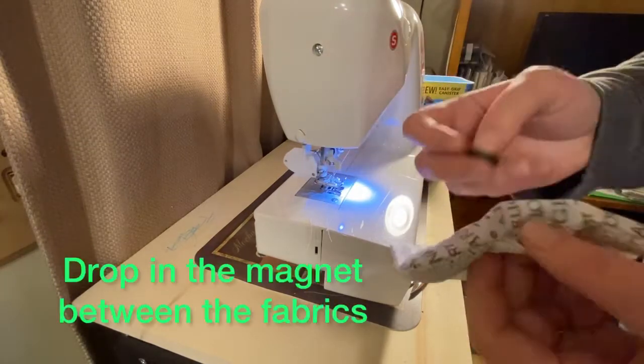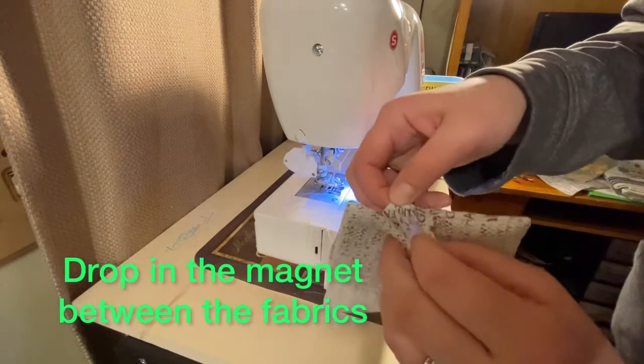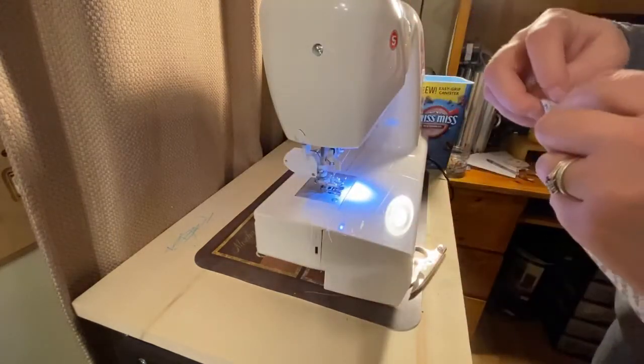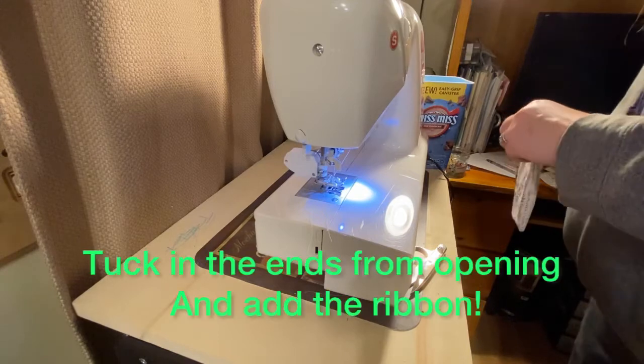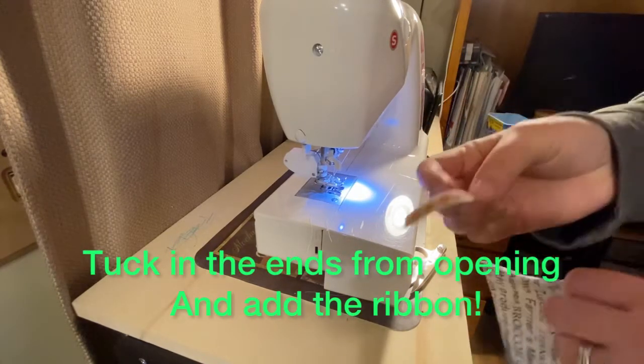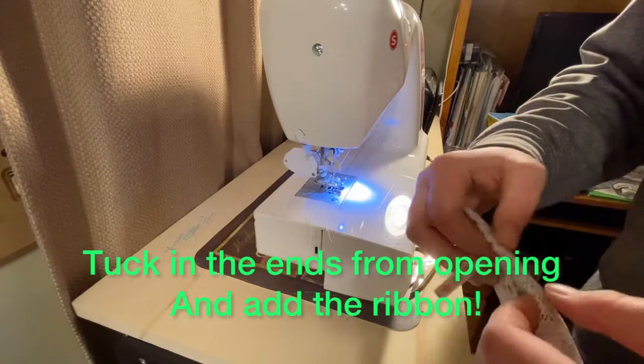And oh yes, drop your magnet in also. Make sure it's in between both your pieces of fabric. You don't want to have to see your magnet in between your fabric and your liner. So there we go. Okay, now tuck your ends in and put your ribbon in.